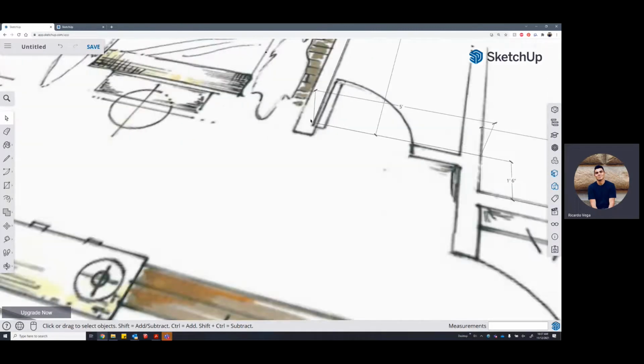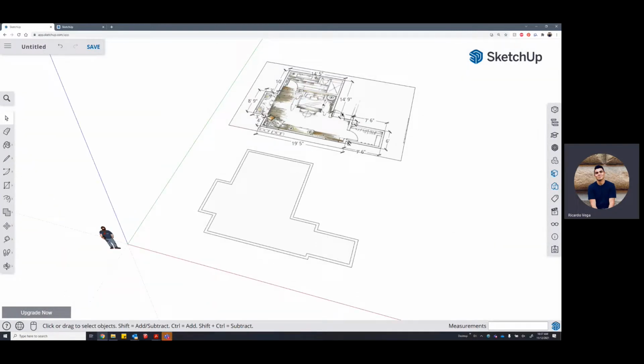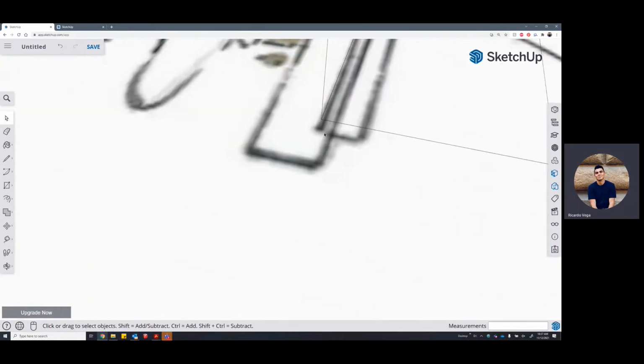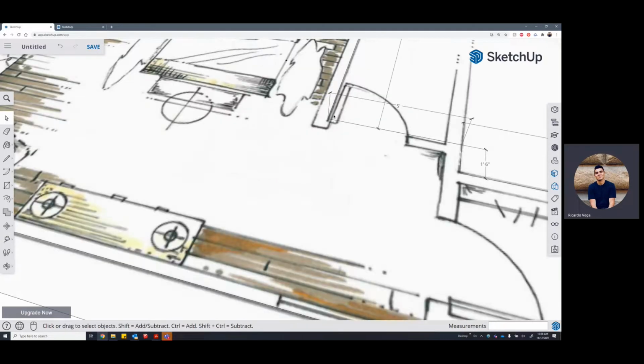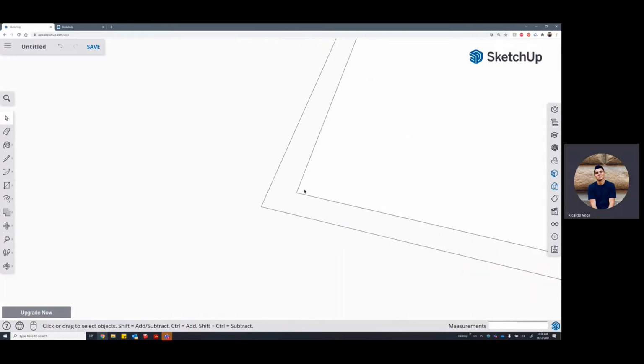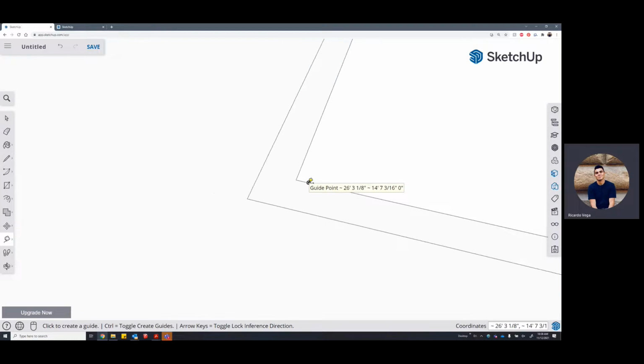So let's go in here, and we can see that our door is in this little nook right here. And if we zoom in closely, we can see that there is a little piece of wall coming out a little further out. And it's about, I would say maybe like 2 inches. Let's just say about 2 inches. So what I'm going to do is take my tape measure, and I want to measure 2 inches out. So I can either click on the endpoint and go 2 inches, and it'll create this very small, hard to see little guide point.